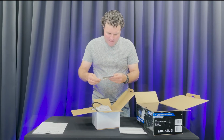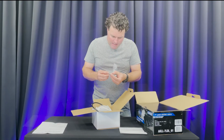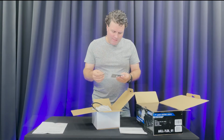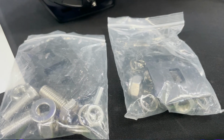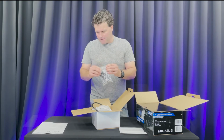Now we've got some decent bolts here. Let me have a look. They may rust over time. They're not gal. They look like they're only plated. We'll have to see how they go. There's a rubber mount, plastic mount, and a little Allen key. So pretty much everything except a socket that you need to put these lights together.